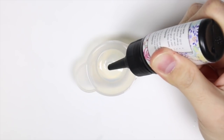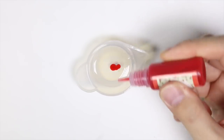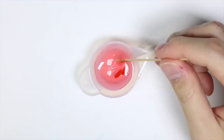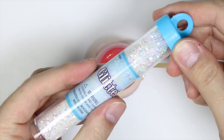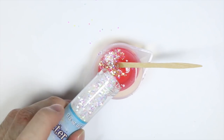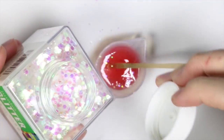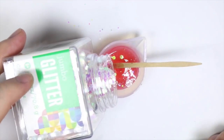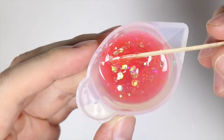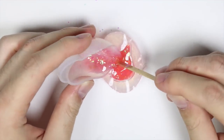So for the resin mix, I added some UV resin, along with some red pigment. I don't know why, but I feel like electric guitars are always red in my head. And a random assortment of glitters. And I pour the resin mix into my mold and let it cure under the UV lamp.